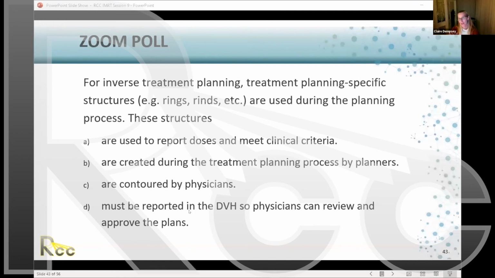Okay, I'll just read out. So 75% of you chose option B, which is awesome because that is the correct answer. I think it was a pretty easy question, I have to say.